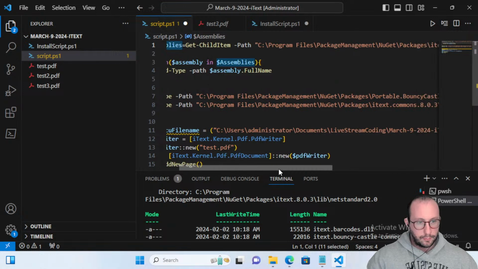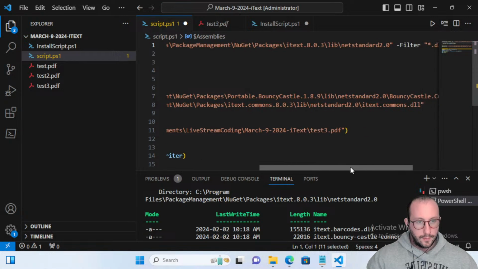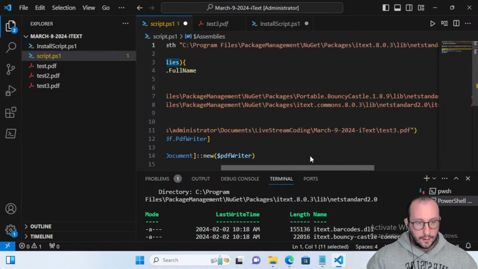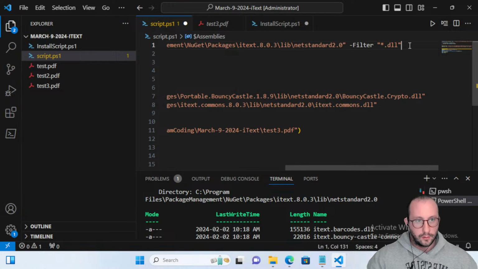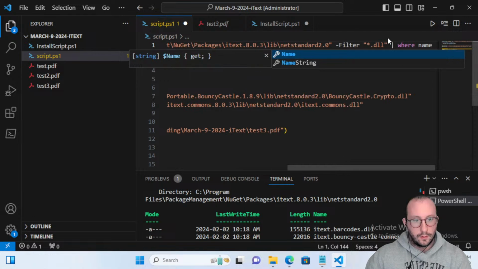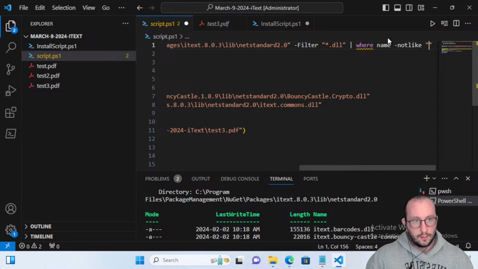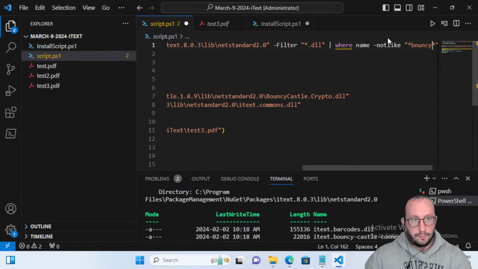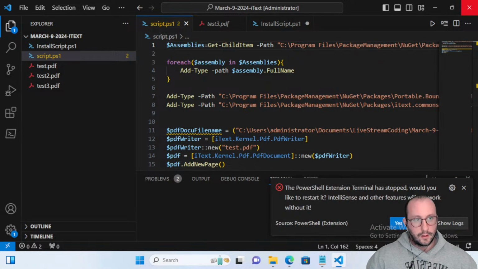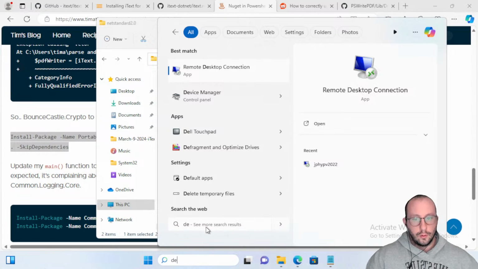I'm going to actually prevent that. I don't think I want the bouncy castle. Okay, we're going to save that. We're just going to close out our Visual Studio Code and reopen our code window here.